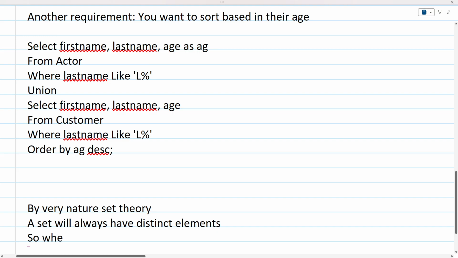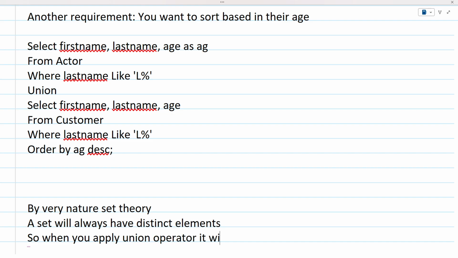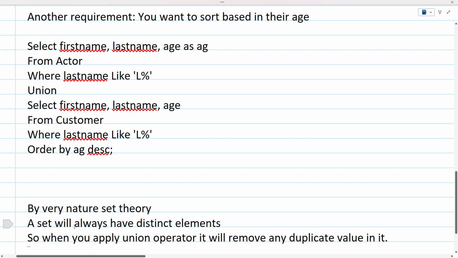So when you apply the union operator, it will remove any duplicate values. That's the final thing I want to share with you.